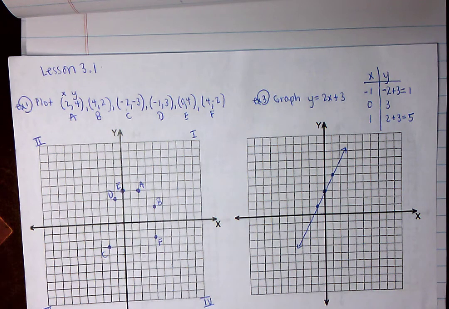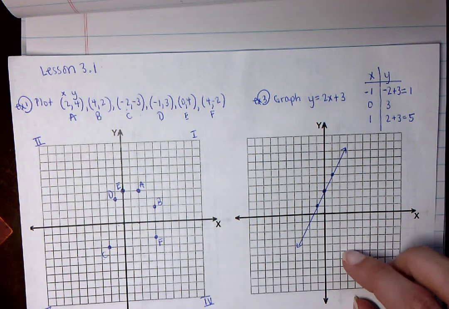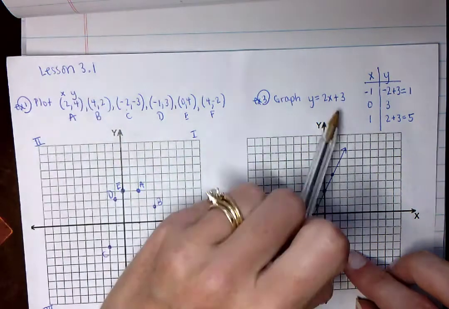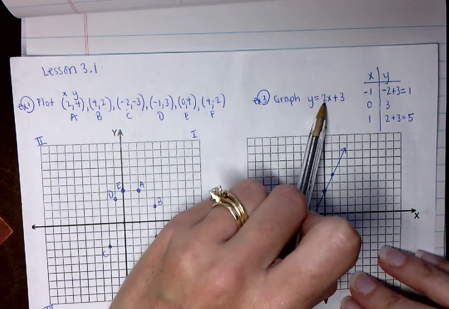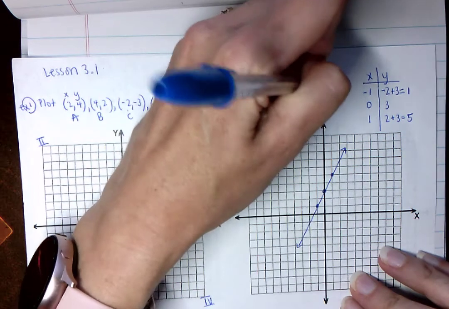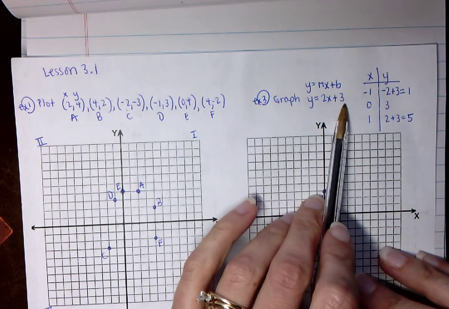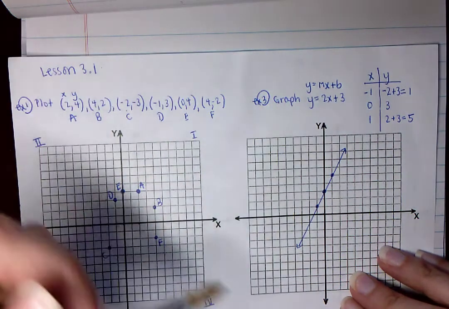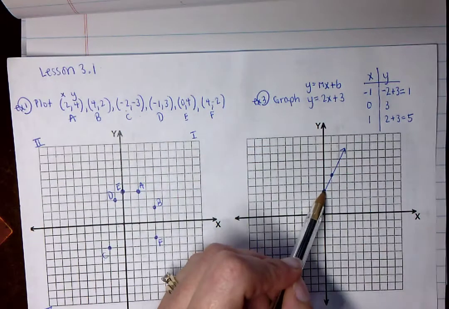Another way we could have plotted this was using the slope-intercept method, okay? And the slope-intercept method, just recall, is looking at this value here and this here. This is the y-intercept, and this is the slope. If you remember, y equals mx plus b, b is your y-intercept. So you could start at 3, meaning on the y-axis, locate positive 3. So that would be right here. And look, we already got a point right there.